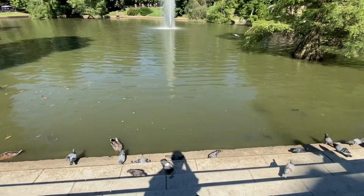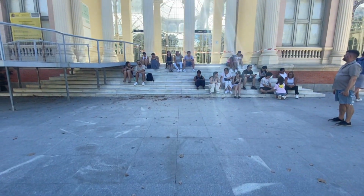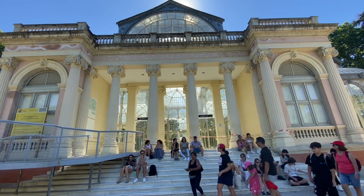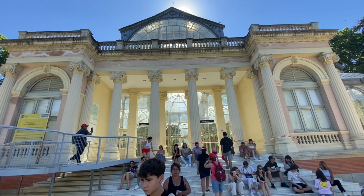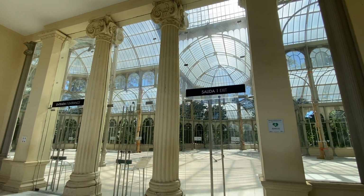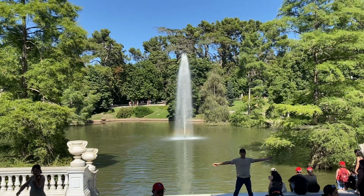It was designed in the late 19th century by architect Ricardo Velázquez Bosco. He modeled it on Joseph Paxton's Crystal Palace, which was erected in Hyde Park, London back in 1851. The structure made of glass plates and cast iron sits on a brick base decorated with ceramic tiles by Daniel Zuluaga, the renowned Spanish ceramist whose tiles can also be found on the facade of the nearby Velázquez Palace and covering the dome of the church convent of Santa Teresa.